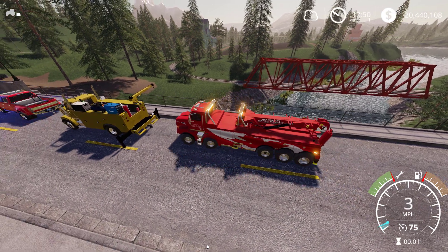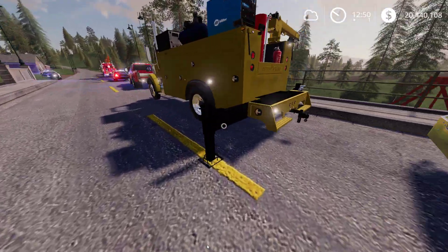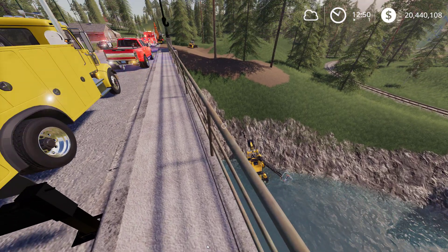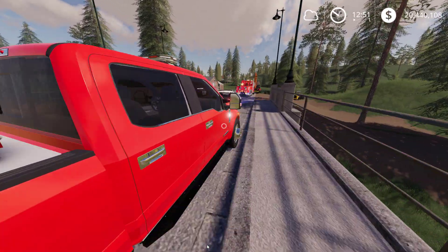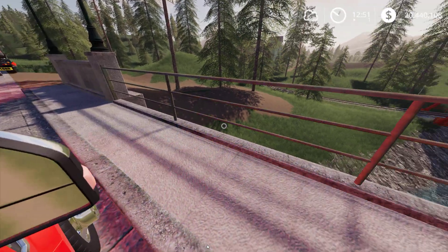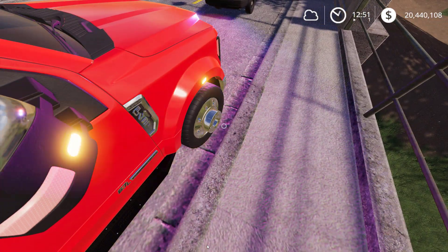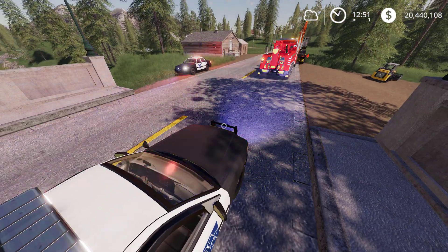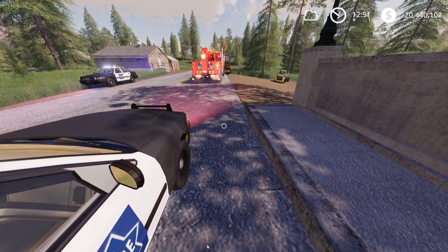As you can see, the police are already here. We've already got a wrecker on scene and the scene supervisor on scene. So we're just going to hop out here and take a quick look. Looks like it must have slid down the hill. Let's talk to Joe up here — yeah, it's right in the water. We should be able to do it; we'll use both wreckers for sure. I'm going to speak to Officer Dave here — hey Dave, long time no see. Yeah, no problem, we'll be able to do it, we'll use both wreckers.